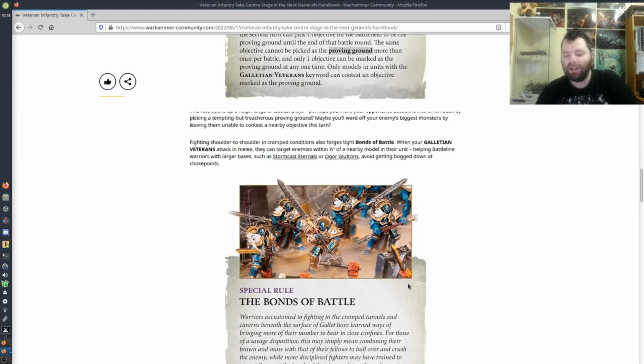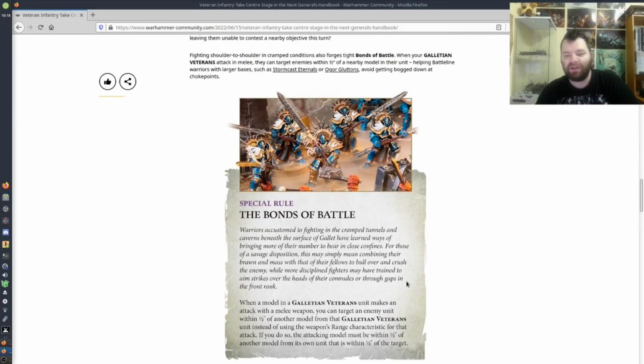Then we also have the Bonds of Battle. Now, this one is interesting because I think this should just be a rule in the game. When a model with a Galatian Veteran unit makes an attack with a melee weapon, you can target an enemy unit within half an inch of another model from that Galatian Veteran's unit instead of using the weapon's range characteristic for that attack. So, effectively fight in 2 ranks.